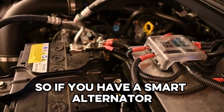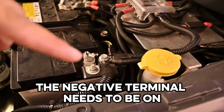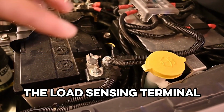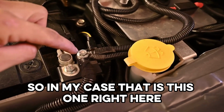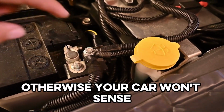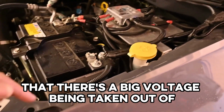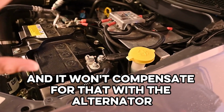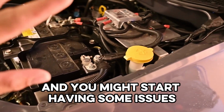So if you have a smart alternator, the negative terminal needs to be on the load sensing terminal. So in my case, that is this one right here. Otherwise your car won't sense that there's a big voltage being taken out from the winch, and it won't compensate for that with the alternator, and you might start having some issues.